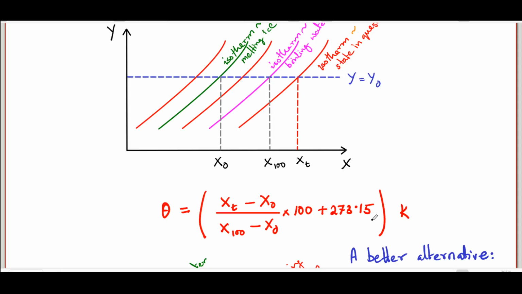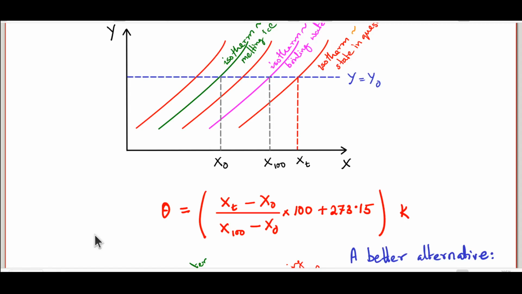A very similar thing also creates a problem with boiling water, the so-called upper fixed point here. The temperature of boiling water depends on pressure even more strongly, and so controlling the pressure to a very precise value becomes very important in order to avoid error in this measurement. All this makes usage of these traditional scales, or these traditional so-called standards of temperature, much more complicated. Today we have a much better alternative.